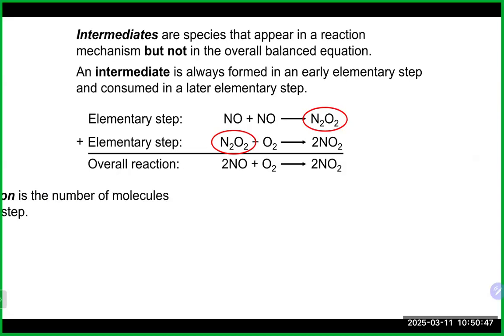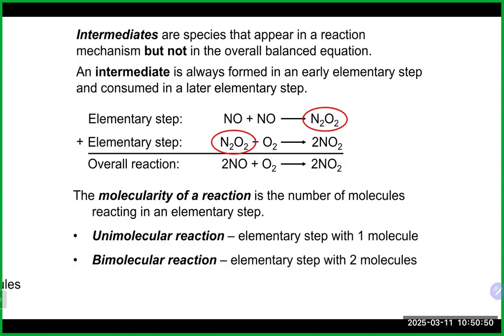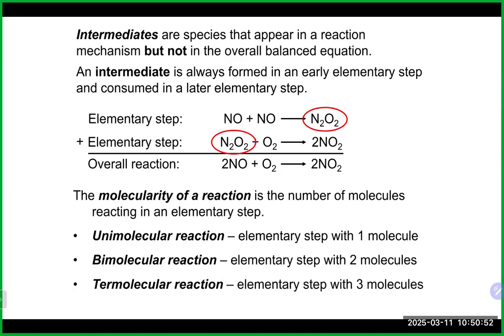So when we talk about the reaction taking place, there's the molecularity of the reactions. Some reactions are elementary steps that have one molecule reacting, which is known as unimolecular. Some elementary steps will have two reacting, which are bimolecular, and termolecular would have three. So in each of these cases, these both have two molecules reacting in each of these elementary steps. They both would be bimolecular in this case because they both have those two reactant molecules basically reacting.